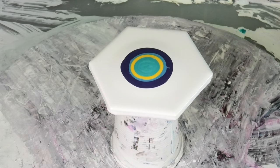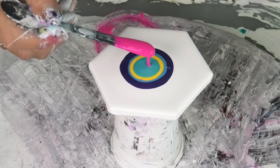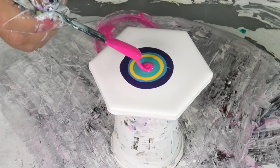Alright, so I think we need one more because I'm using a black CA and I got a lot of sapphire there. You do have a lot of sapphire. And it's thick. She's chunky. Absolutely. Big and beautiful.